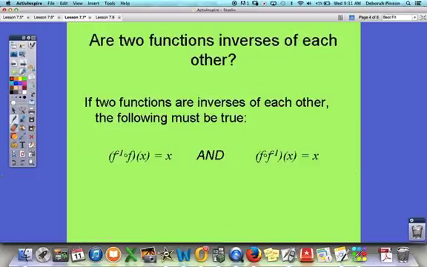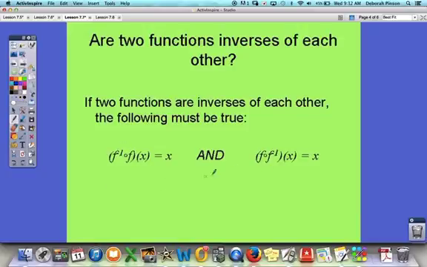Okay, and then the last thing we're going to do today is decide if two things are functions of each other, meaning inverses. Just so y'all know, I'm going to give you the general idea here, and we're going to look at a pretty simple problem. The computation can get a little bit heavy on these, so you'll see on some of the homework problems the computation's a little bit heavy. I want y'all to really work on getting those because it's just a computation thing. We'll probably do a few of them in class so that you'll get more practice, but I want you to try them first and work through some on your own.